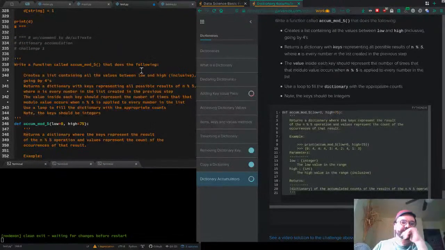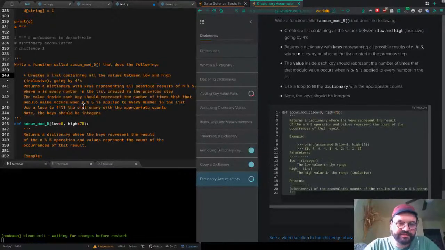So write a function called Accumod5 that does the following. Creates a list containing all the values between low and high inclusive, going by 4s.